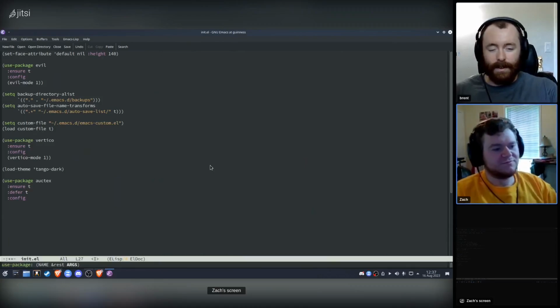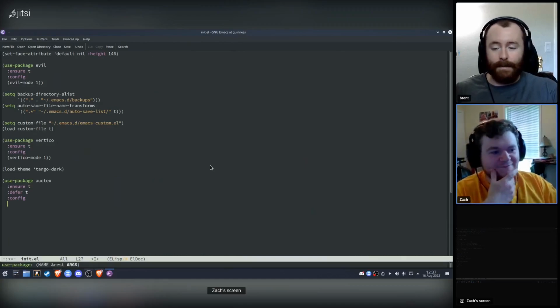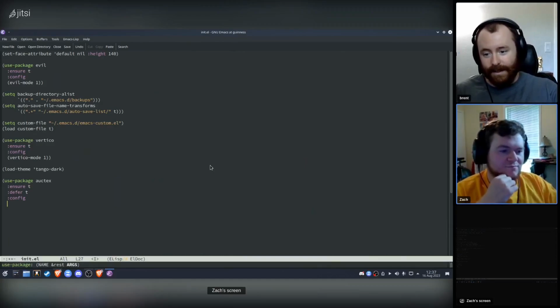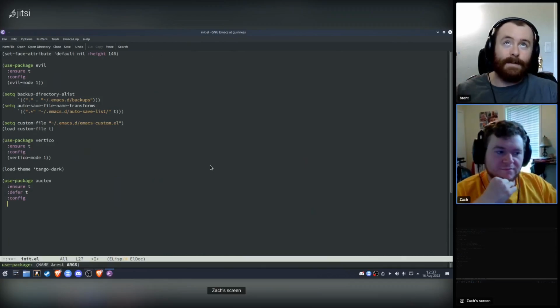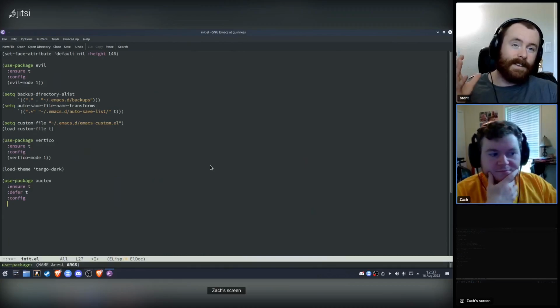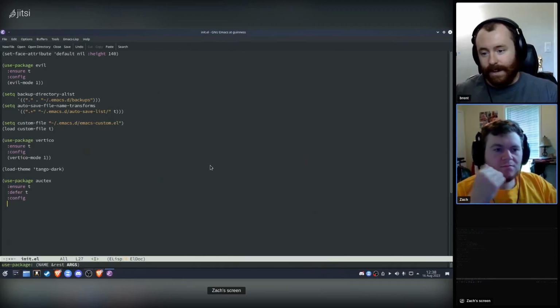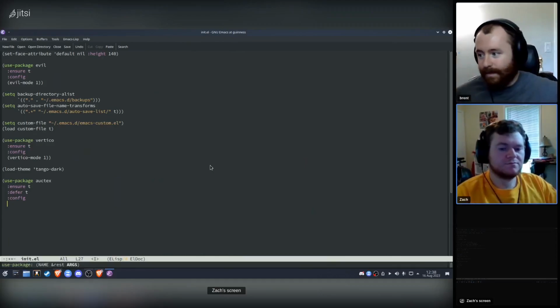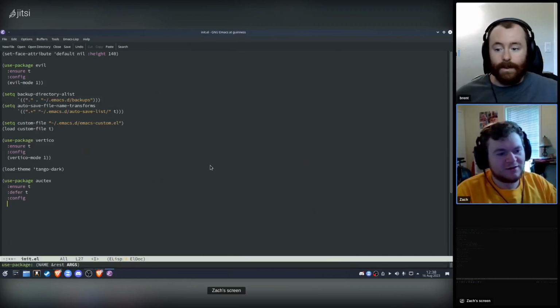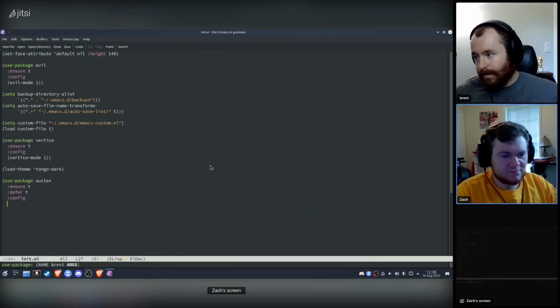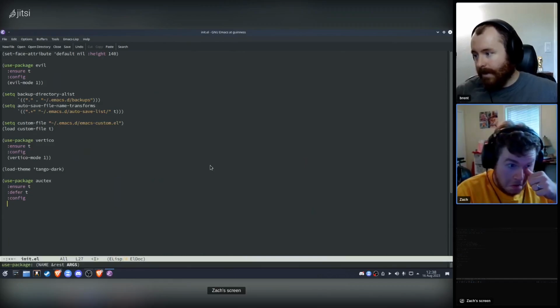Okay, so what that does is it will not try to load auctex when you start up. Oh, that's nice. You can do it for other packages, but for auctex you need to do it because, I might have this wrong, there's not actually a package named auctex. Auctex gets loaded with the other LaTeX stuff. Anyway, I think there's probably a better way to handle it, but I always just do defer t. Do I need to do auctex mode 1 or... No, because you only want it to load in LaTeX mode. Okay. So actually, I think for now there's probably no configuration for that.